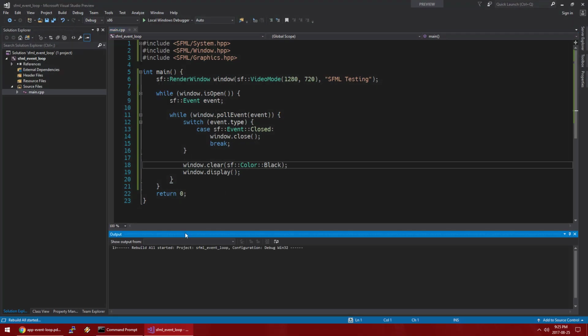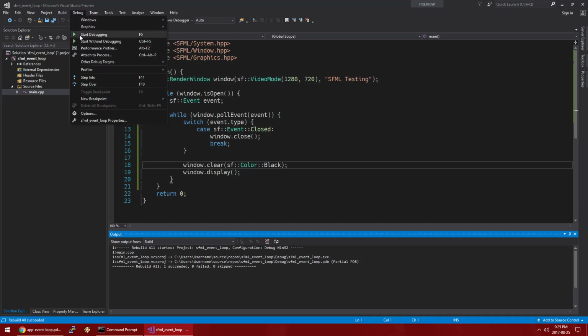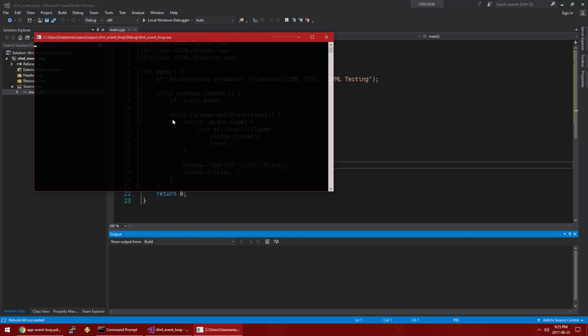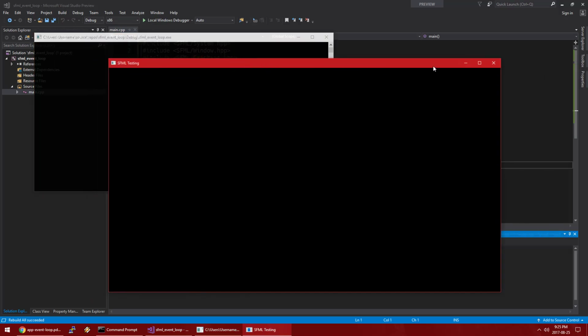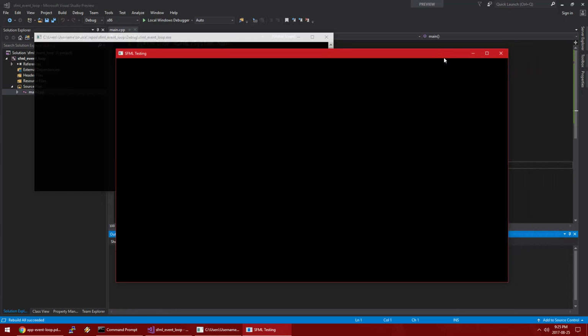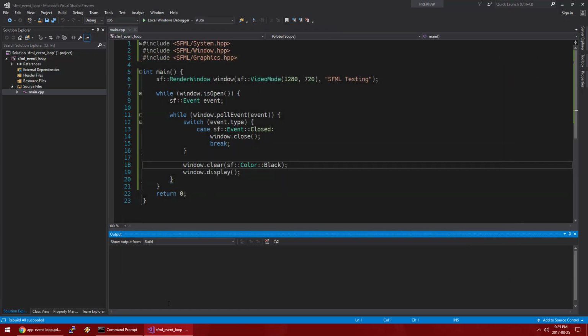Let's see if this compiles and works. So it's opened up a 1280 by 720 window, and now it should close without a problem. There we go. Okay. So that's the simplest example of having an event loop in the form of a game engine.